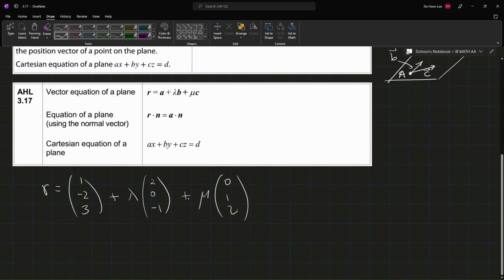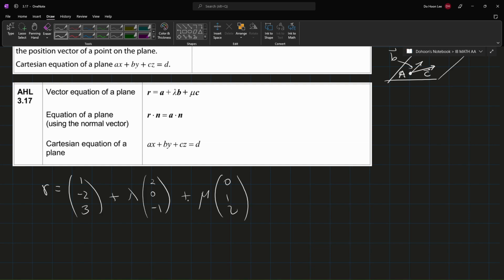Now let's talk about the second formula, the equation of a plane using the normal vector. A normal vector, by the way, is a concept that seems normally easy, but is a bit more significant and complicated than that. Normal means perpendicular, but in a 3D setting. Try to stand a pencil upright on your table. Then the pencil is normal to your table. Does that make sense? But how do we get a normal vector?